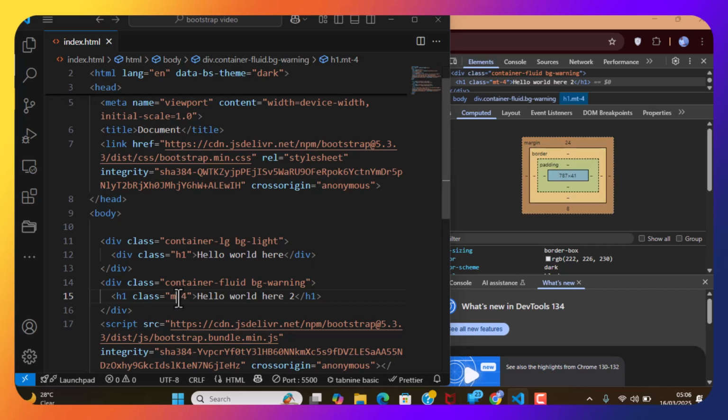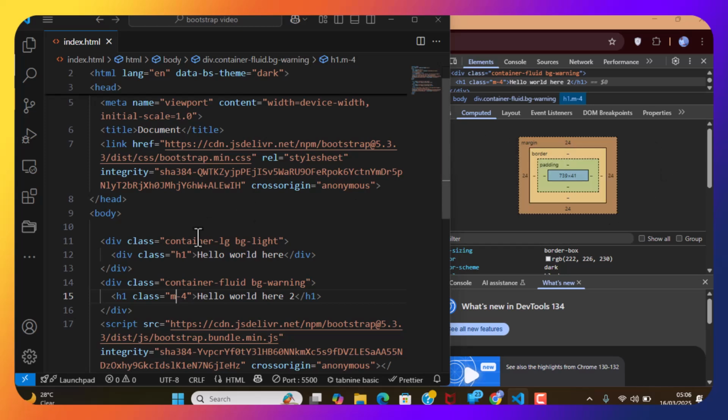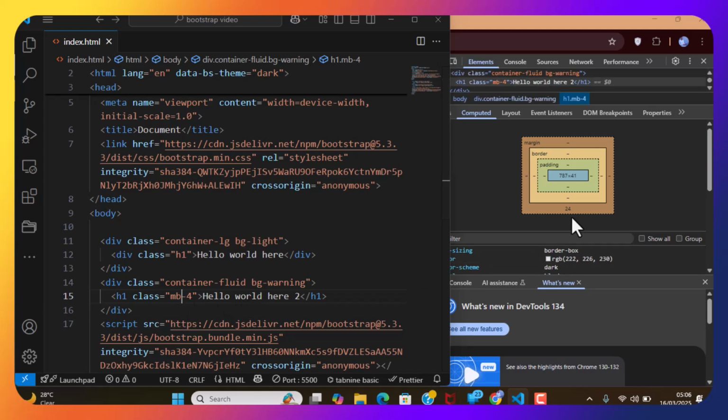Remember, if I remove T now, 24 applies to all the parts of the margin. But if I just add T, which is margin top, 24 will only appear at the top. What about the margin bottom? 24 will appear only on the bottom because this is margin bottom.